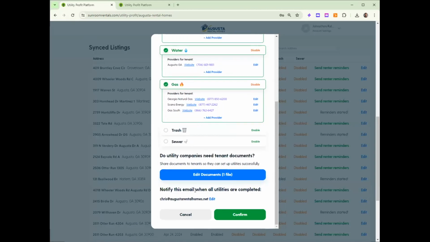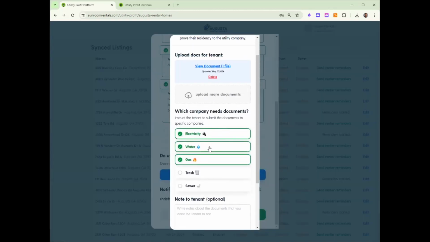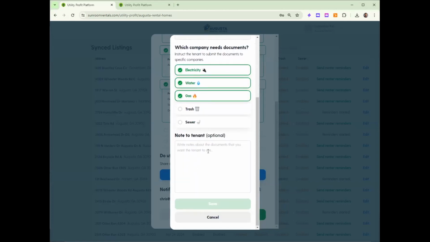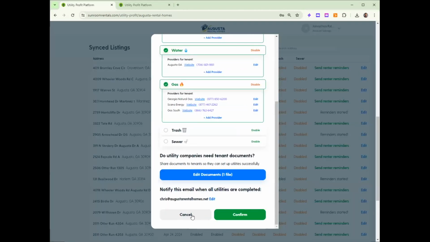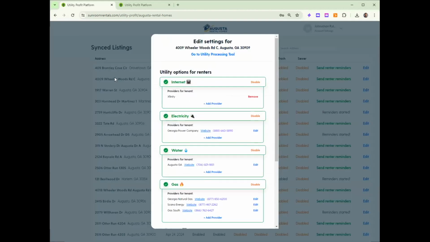If you needed to share a document with your tenant, you can also add a document in this section here. You can upload the document, select which service provider it's for, and then add an additional note for your tenant. Most regions don't require additional documents, but some do require documents. For example, if maybe you need to fill out a document that the property management company has to fill out, sign, and then the tenant has to take that document, fill it out, sign it, and then provide it to the water company in order to establish service, that would be an example of utilizing that add document feature.